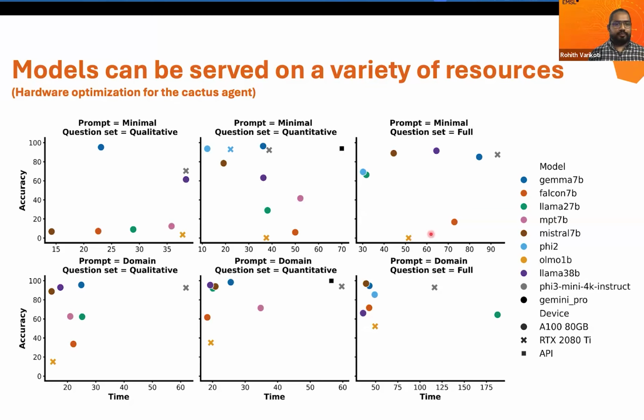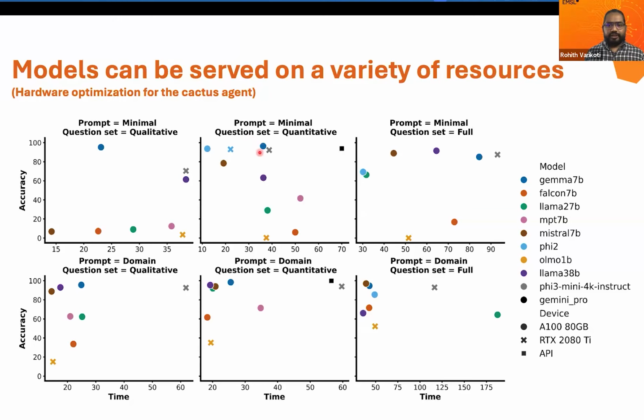And we looked at both the prompts, the minimal prompt as well as the domain-specific prompt. And we looked at three sets of questions. One is the qualitative question set, the other one is the quantitative set, and the other one is the combination of these two as a full set.